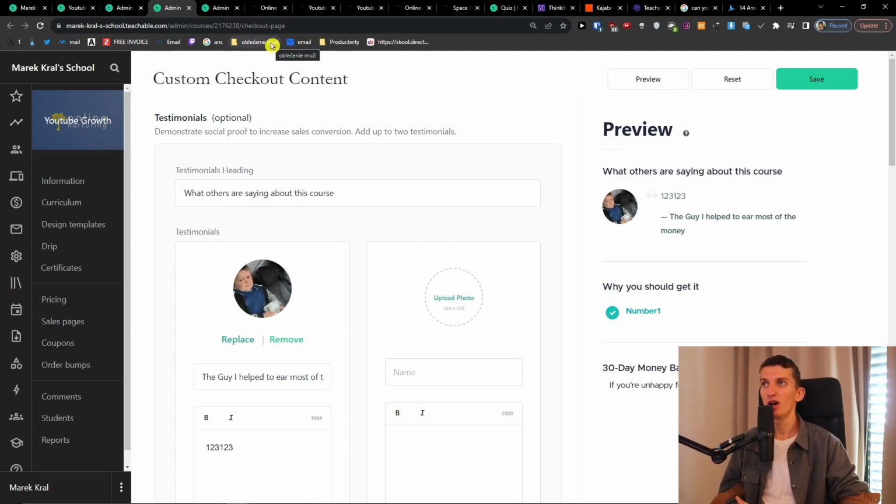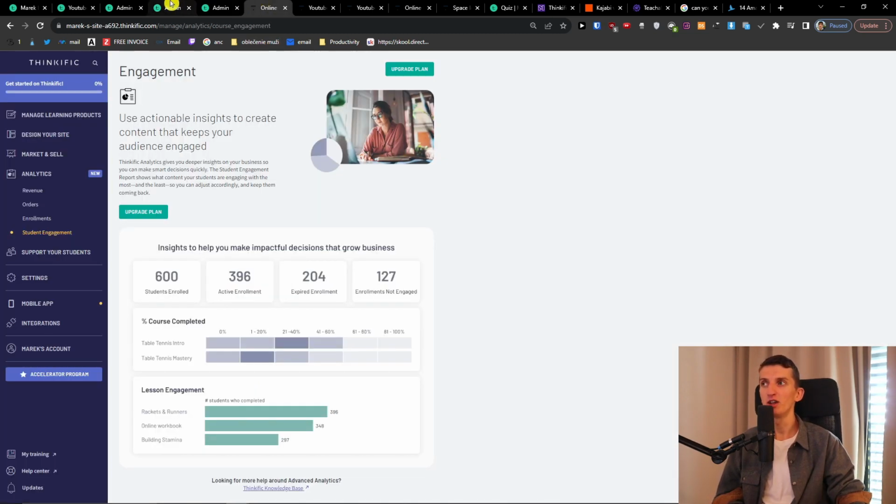And with Teachable, about the gateways, I think Teachable has more gateways compared to Thinkific. With Teachable, if you're from Europe, you can change currencies to different currencies. I think with Thinkific you're going to have only one currency or maybe two. And that's pretty much it.